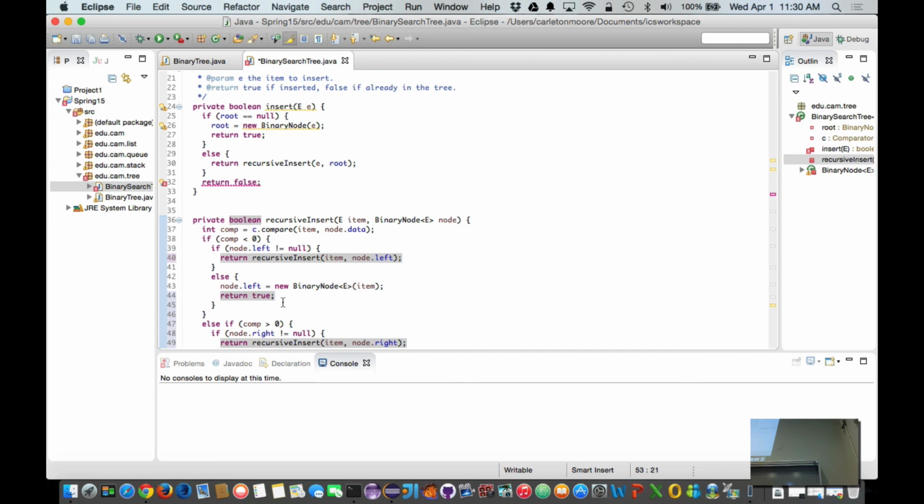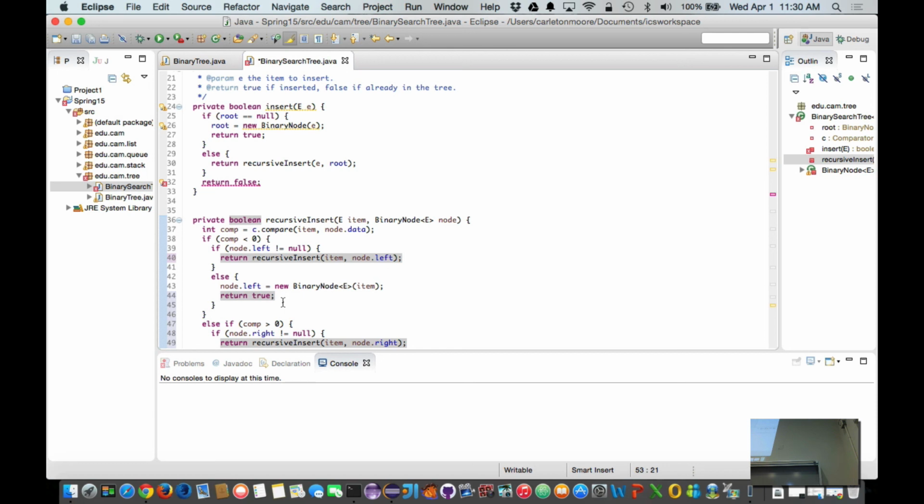So the recursive definition is: a binary search tree is a binary tree whose root may be null, or whose root is not null, and the root's left subtree is a binary search tree whose values are less than the root, and the root's right subtree is a binary search tree whose values are greater than the root. So it's a recursive definition.